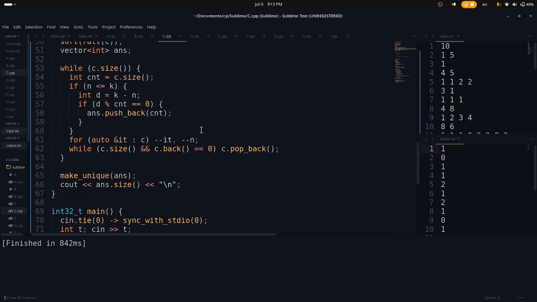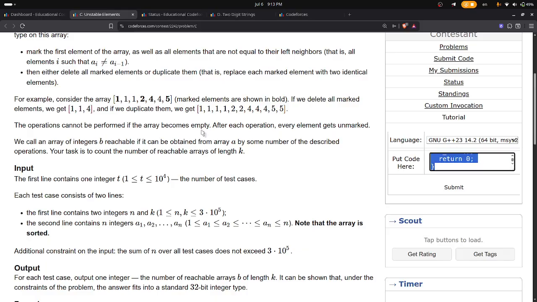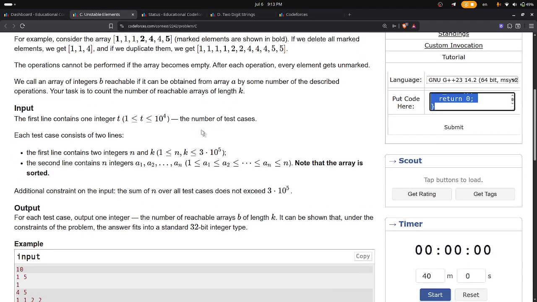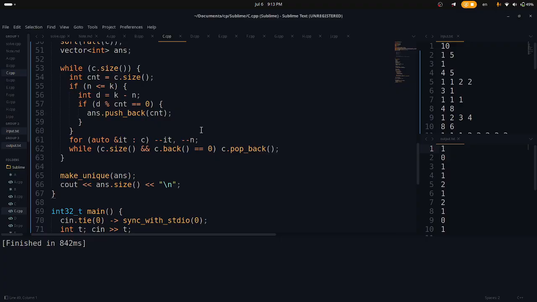Is there any special case? What is the input? I don't think there is any special case. Right.